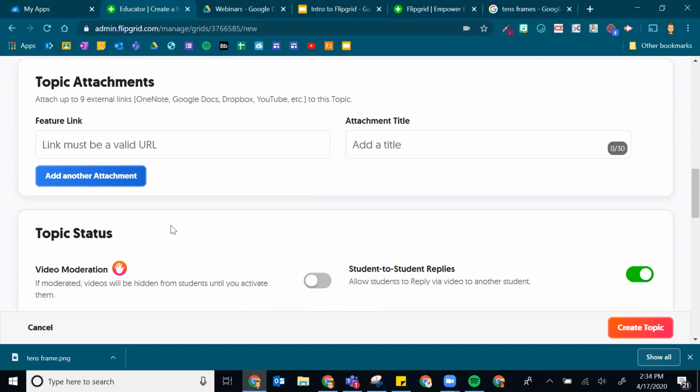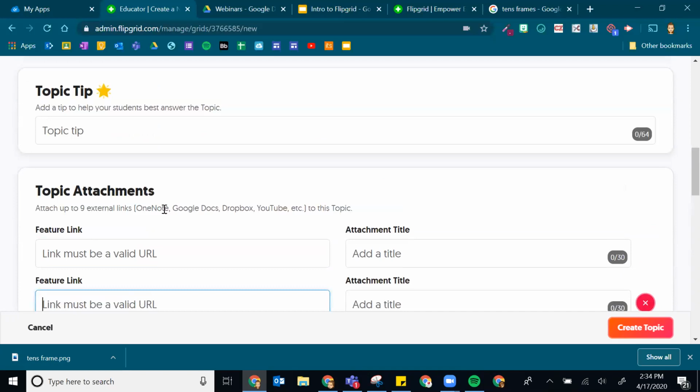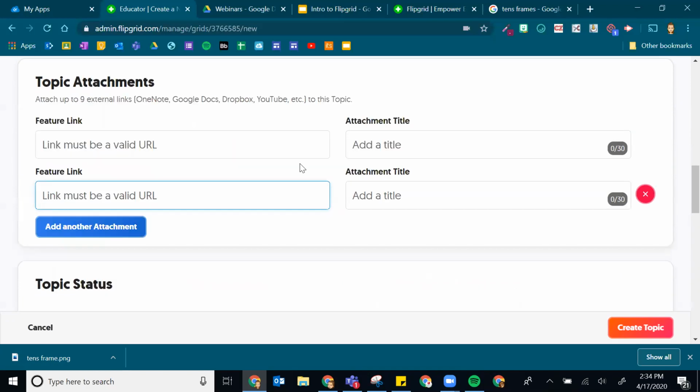Underneath that, you can add instructional materials to help you. So maybe, in this case, it wouldn't necessarily make sense, but if I ask them to summarize, maybe I add a little visual that shows the important aspects of a summary. Or if I ask them about character traits, maybe I give them a list to choose from. Okay, so I could add any sort of attachments that I might have. It's a link to something outside of here. It could be in my Google Drive, it could be a YouTube video, or it could even be linked back to a Google Classroom assignment if I wanted to.